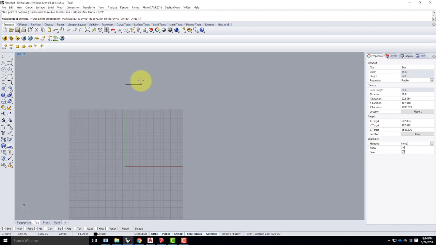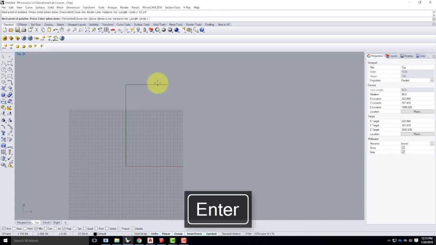If I wanted a line that went over 12 feet from that 24-foot line, and don't worry, I'm going to repeat this as we go, I could do the same thing by typing in an absolute coordinate. It's relative to point 0, 0. My next point would be 12 feet, because it's over 12 feet in the x direction, comma, 24 feet, because it would be up 24 feet in the y direction. So remember, it's relative to point 0, 0. That's why it's called an absolute coordinate. I hit enter, and I get that next point in the line.